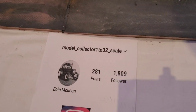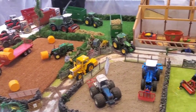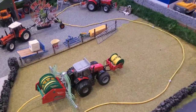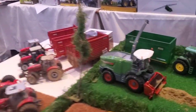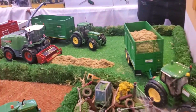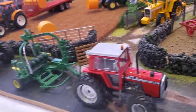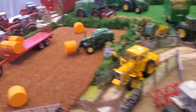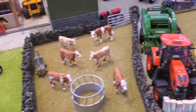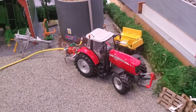You may or may not follow this lad on Instagram, guys. We have Owen's diorama here. It's quite a nice scene going on, including a bit of Farmer Phil's setup here as well. We'll ask him about that, but there's quite a few things going on. Even have the $64.99, well, $74.99, but it's probably the closest you could get.